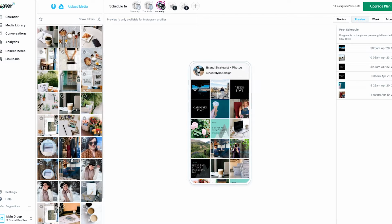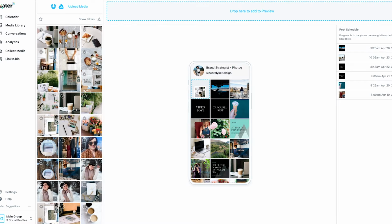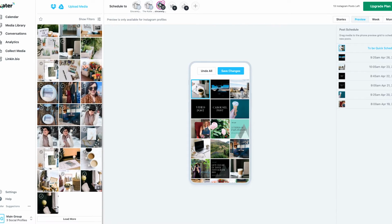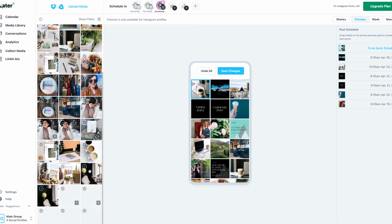Here we'll see all of the posts that are already published, but I'm going to go ahead and add more photos. I took the photos of the last 6 posts. So because I've already done a lot of my own brand photography of professional photography, I want to include maybe a stock image here. So let's go ahead and throw in this one with coffee. Then I can talk about my work day or what's going on behind the scenes.